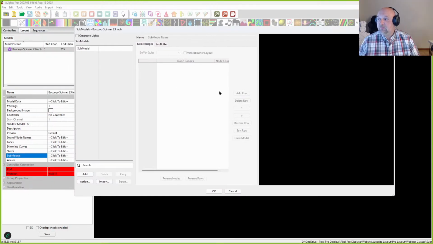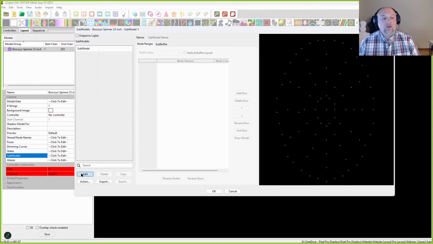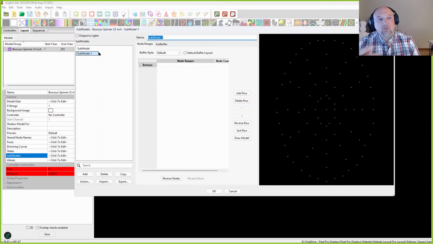And if you saw the thumbnail on the video, or you saw the thumbnail whenever I posted on Facebook rather, this is the screenshot that I captured from earlier today. And basically, whenever you want to add a submodel, you have a couple buttons here. To add a submodel, you're just going to click the add button. If you have a list of these, you can delete submodels, you can copy submodels. You have an action button, performs actions on submodels, and then we have import and export.